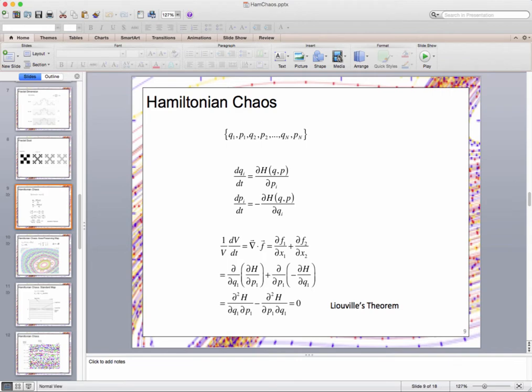Okay, well now we're going to move into Hamiltonian chaos. So Hamiltonian chaos is a little different than the dissipative chaos. The driven damped pendulum has damping to it. The Lorenz attractor and the Rössler attractor are strange attractors because there is dissipation that drives trajectories into these transients that relax onto the strange attractor.